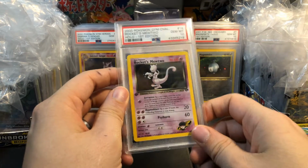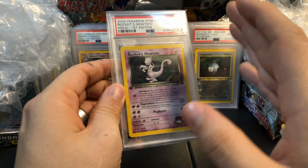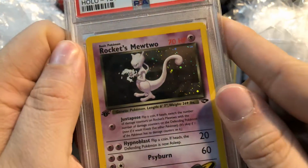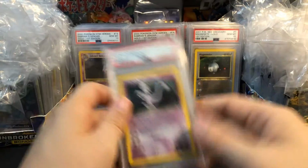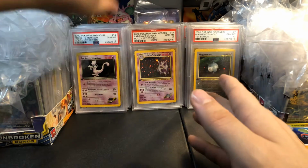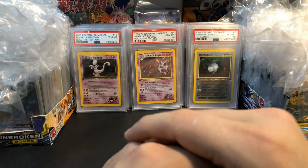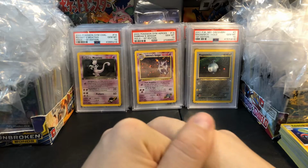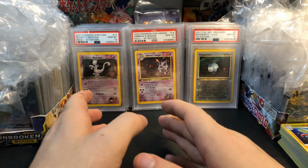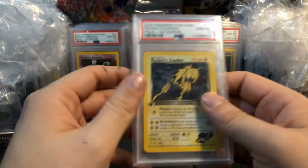And honestly, from my point of view, even with the population of 180, that's still kind of low for this card because it's a Mewtwo. So some Pokemon are powerful and cool, and they're just more desirable than others. So even if their population is lower, they still sell for more because their popularity level is so high. So the pop count can be higher than another card, but the popularity of the card could be so much better. The demand is higher, and the price of the card will then just go up. A great example would be the Team Rocket set. The Dark Blastoise, there's almost half as many 10s as there are of the Dark Charizard, yet the Dark Charizard is many more times expensive, because there are people who just want Dark Charizard like crazy.